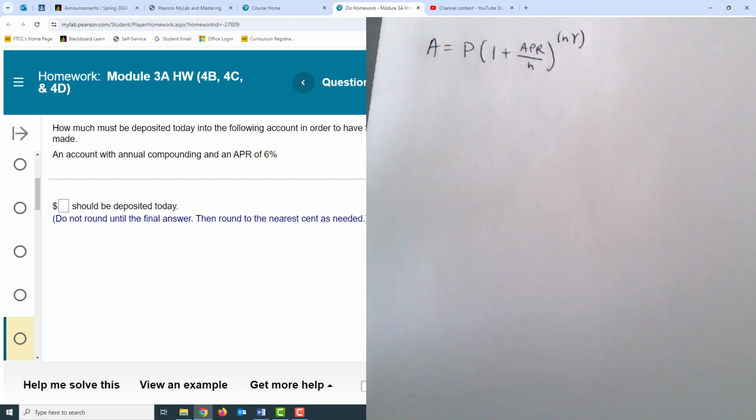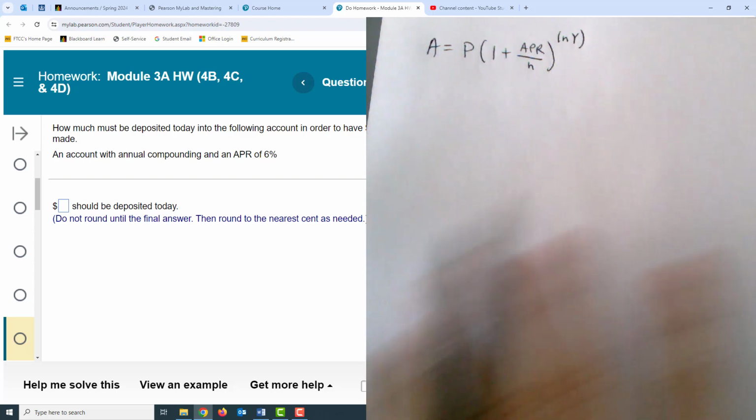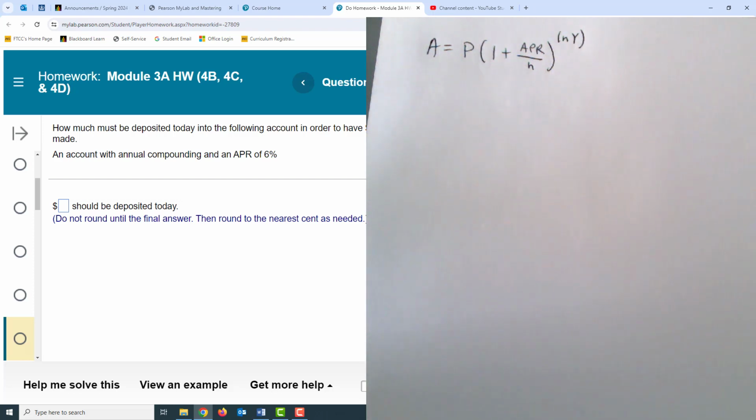You're just asked, hey, if I want to buy a house in 6 years, and in order to buy that house I need to have $70,000 as a down payment, how much do I need to invest right now in order to make this happen? And it says assume no additional deposits. So you're going to make the initial principal deposit and you're going to let it sit. You're not going to touch it. You're not going to take money out. You're not going to add any more money out of your pocket.